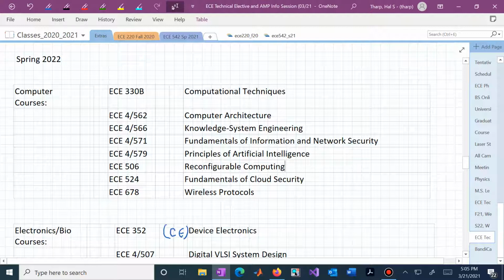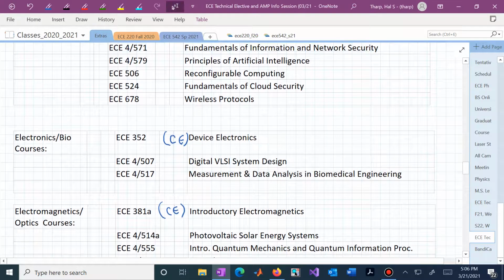Fundamentals of cloud security. I think a lot of technology is moving to the cloud. How do you ensure that that information and that process is being done securely? Wireless protocols, if you were thinking about communicating, now how do you do that wirelessly?